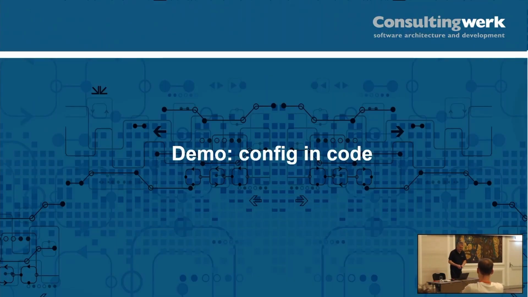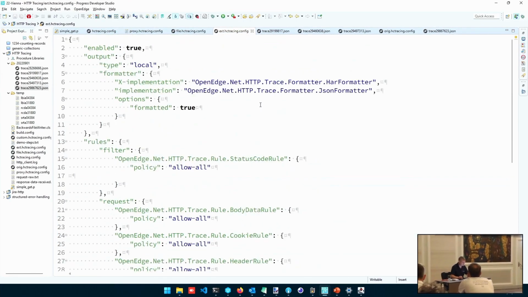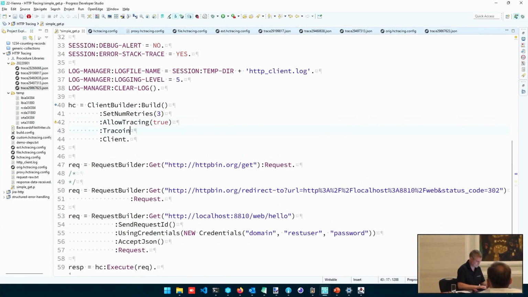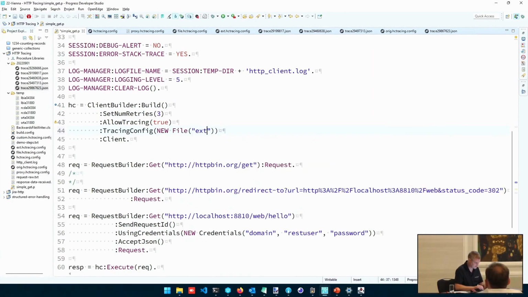So I'll show a bit of that. I've shown you some of the configuration over there. Also, the ability to change the file name, which is really the one I like. So let's pick whatever this X is, the X one we want. We can say use ext. This file name is x.hctracing.config. Tracing config. Actually, we can do this even. New file. x.hctracing.config. That's the configuration.